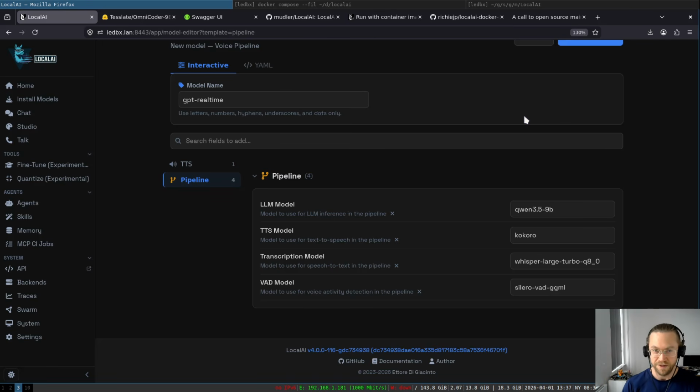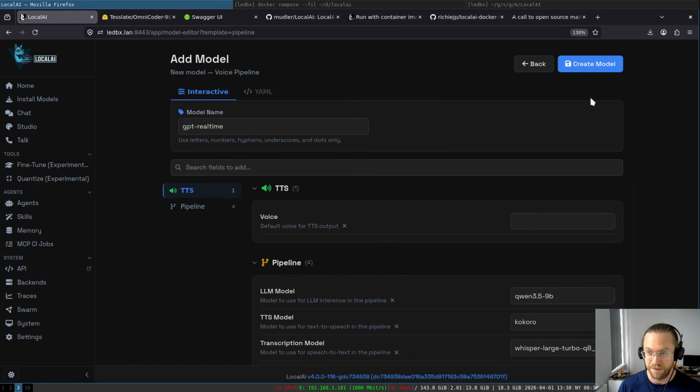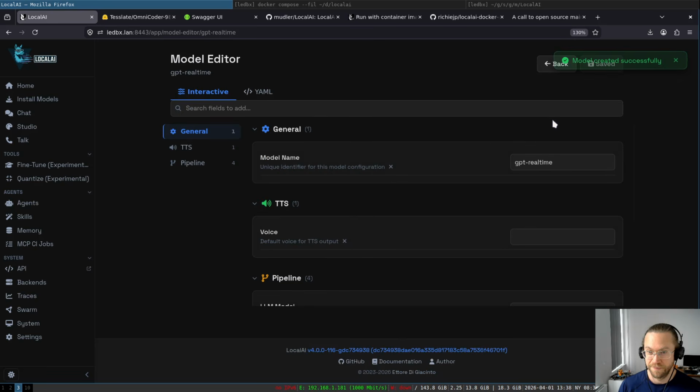And the API that we use under the hood to do Realtime Voice is based on OpenAI's Realtime API, so it should be compatible with it. Okay, and then click on Create Model. Okay, so we've done that now.